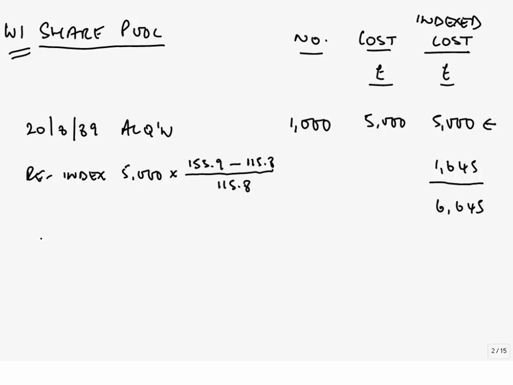£6,645. At this point, the date as we know is the 16th of November 96, and we now add in the effect of that acquisition. How many shares were purchased? 2,000 shares. What did they cost? According to our question, £12,000. Remember, whatever cost goes in the cost column is also added to your index cost column, 12,000.